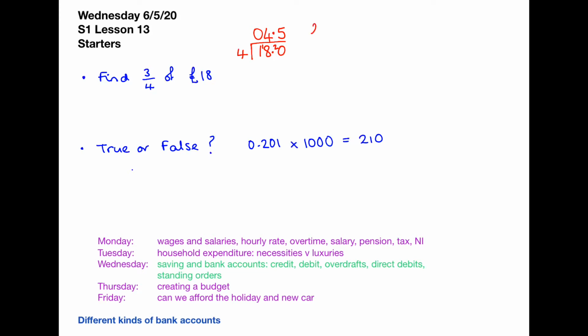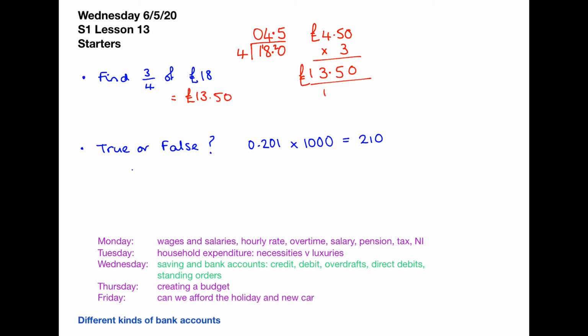But remember, this is money, and we don't only have one decimal place in money, do we? We need 2 decimal places. So if we need an extra one, we add a 0. And now we need to multiply that by 3. Or you can add up £4.50, £4.50 and £4.50. Doesn't matter. Anyway, 0 3s are 0. 5 3s are 15. 4 3s are 12. Add the 1 makes 13. We've got 2 decimal places in the question, so we need 2 decimal places in the answer. And remember, make it look like money. So 3/4 of £18 is £13.50.